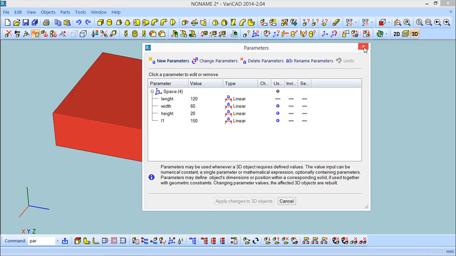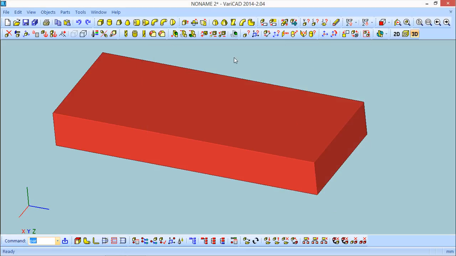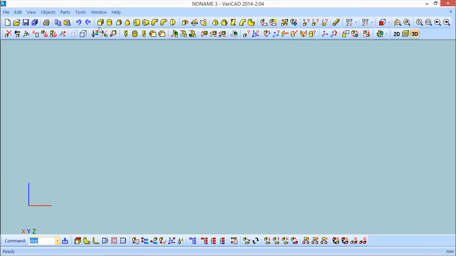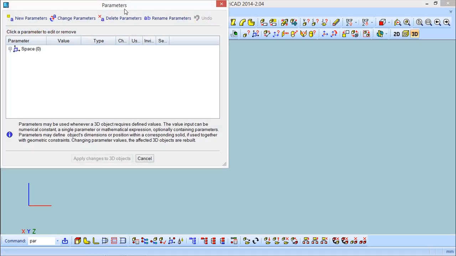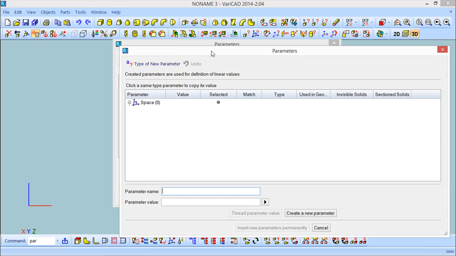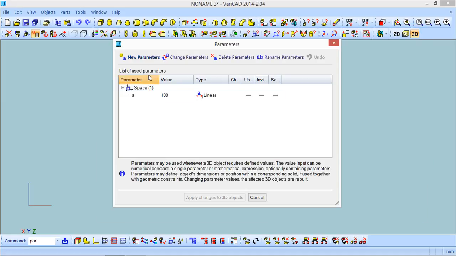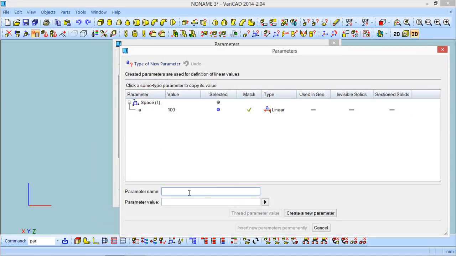My idea now is to create something a little different. I will create, even if it is a basic solid, but I will start from scratch. I will create some basic parameters, and to do that, just new parameter. I will use, for example, the A, and I will say 100, create it. I will make a new one that I can call TK1, it's for thickness, and I will give, for example, 1.